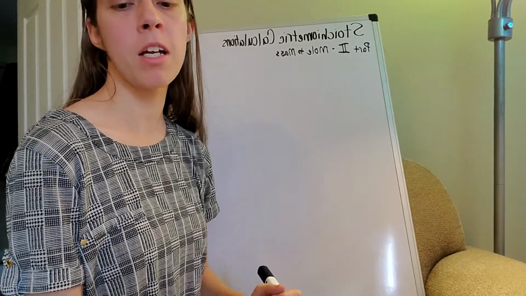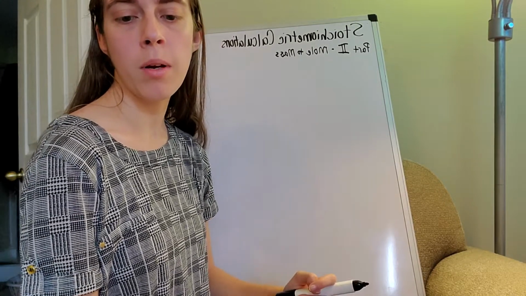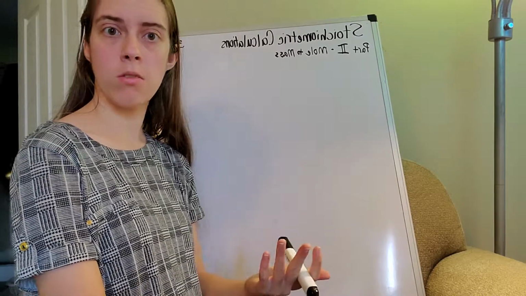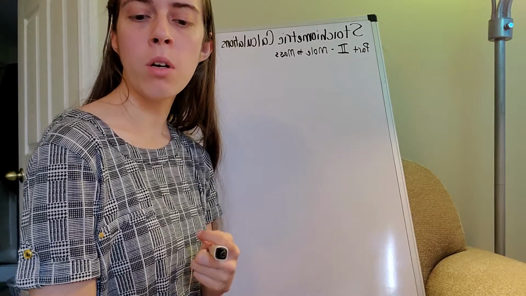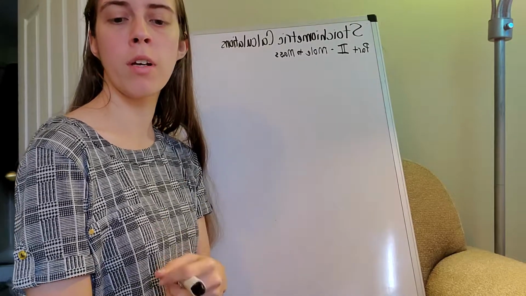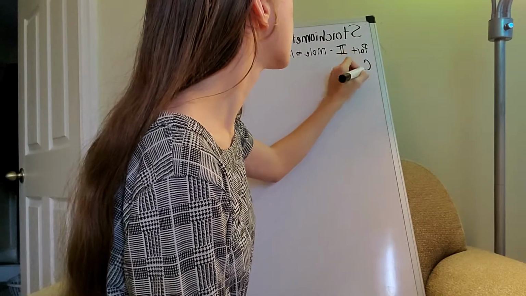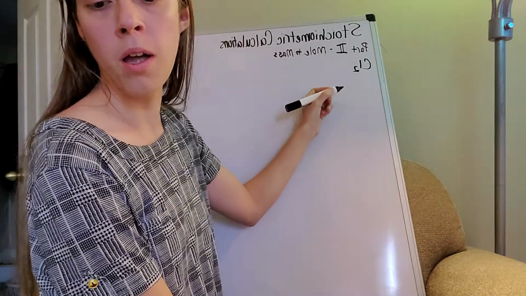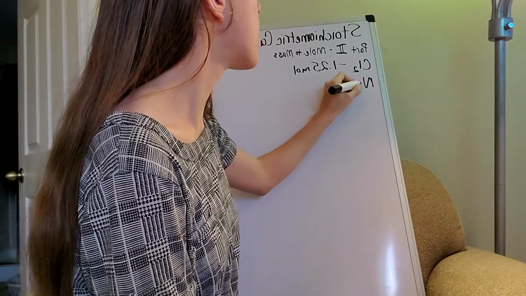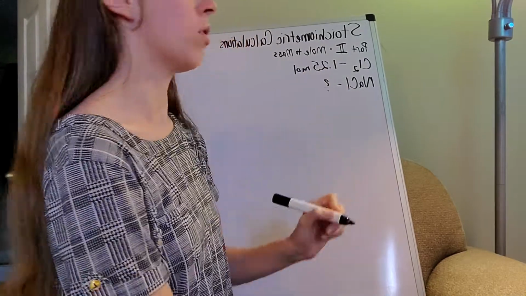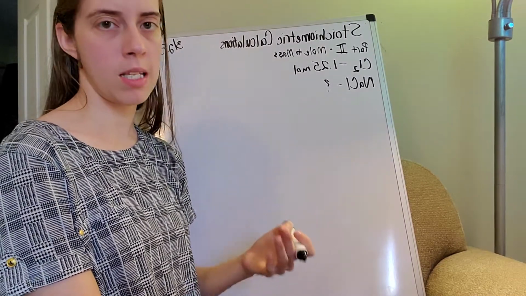Let's say we've got a very similar situation to last time. We're producing table salt in a reaction with chlorine gas and sodium, right? Because table salt is NaCl. And so if we're reacting chlorine gas and sodium, we are going to get table salt. And we want to know if we have 1.25 moles of chlorine gas, how much table salt are we going to get? So we know for sure that chlorine gas, which is Cl2, we have 1.25 moles of it. And we know that we're going to end up with table salt, NaCl, but we don't know how much. That's what the problem's asking us. If you're following along, this is the example problem on page 360.